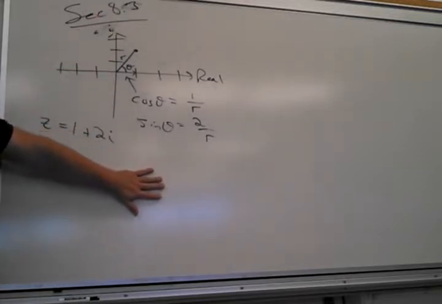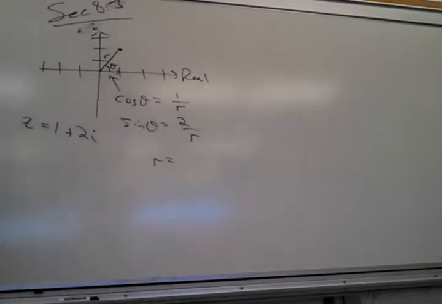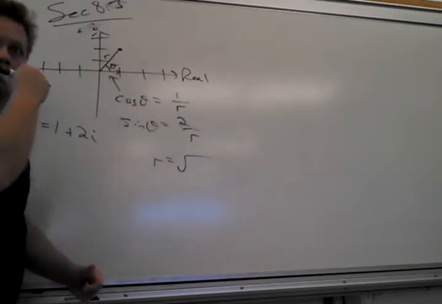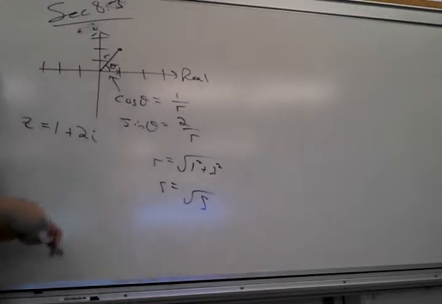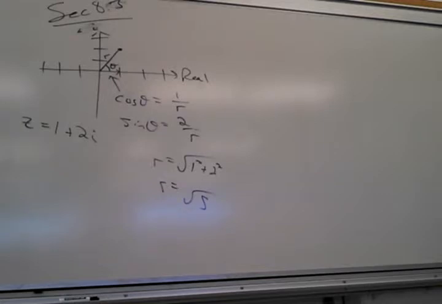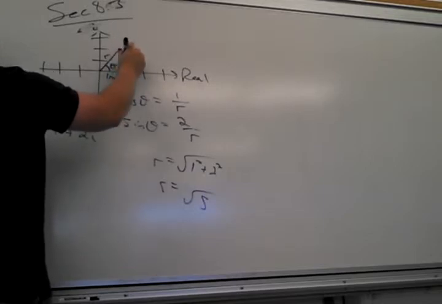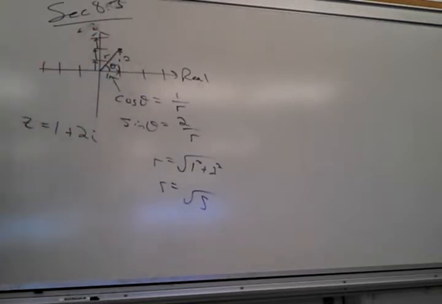What would R be? Square root of one squared plus two squared? Square root of five. Wow, I'm retarded. No, you're not. This is new, semi-new. Why is it plus two squared? X is one, Y is two. I'm going to just forget about the i. It's a measurement. These are in units of i, you could say.